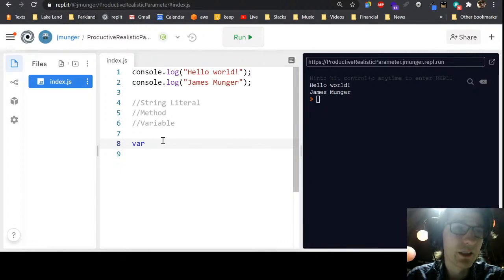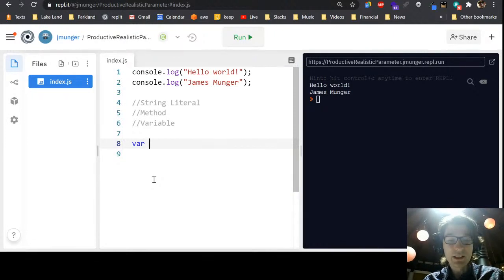There's different ways you can declare a variable in JavaScript. One is using var, and then you hit space, and you have to give it a name. You could give it a really long name, like my variable, or you can give it a short name like x. There's benefits to having short variable names, and there's benefits to having long ones. You need to be able to remember what your variable is. In this case, I'm just going to keep it as x because I'm just going to store some numbers in there to mess around and show you operators in a bit.